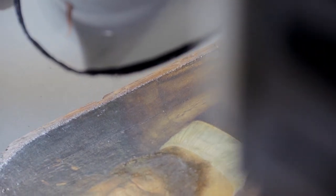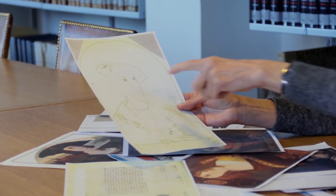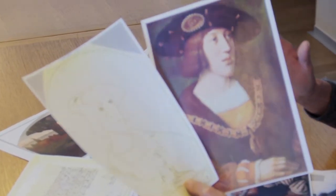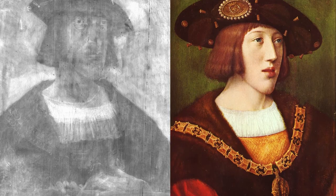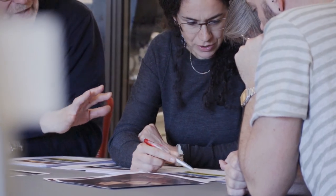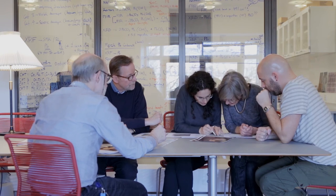We have this outline from the X-ray. We can see that it is definitely a Habsburg — a male Habsburg. We can see the chain of the Golden Fleece. We can see the Habsburg chin, the very marked chin. And if we look at portraits of Charles V from around this time, it's not very far from the outline sketch. You can see it in the microscope — is that a Habsburg chin? Yes. You can see it better here; you can see it kind of fluoresce.